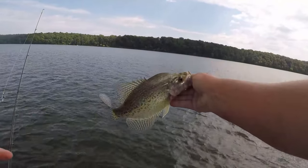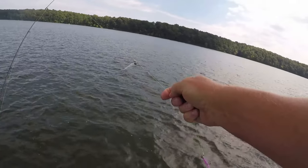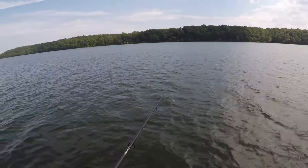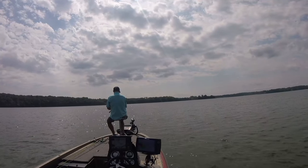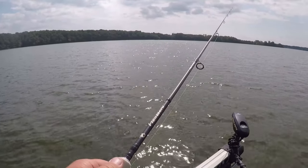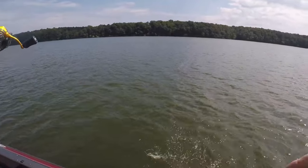They're starting to get shoulders on them again. Getting closer to the end of the summer, and they'll be feeding up for the fall and winter here. Of course, actually they feed all summer long, but it seems like they don't start getting the meat back on them good till right before the fall. There he is. Just another keeper.